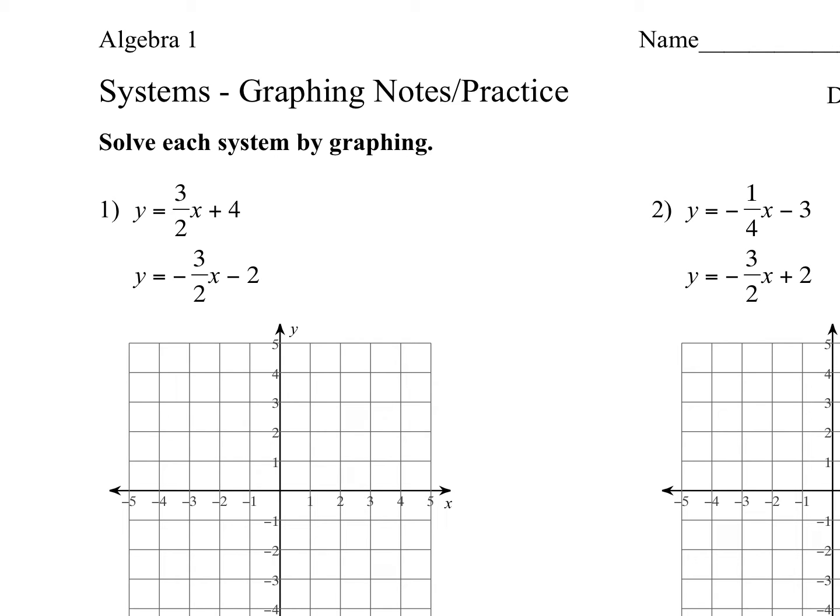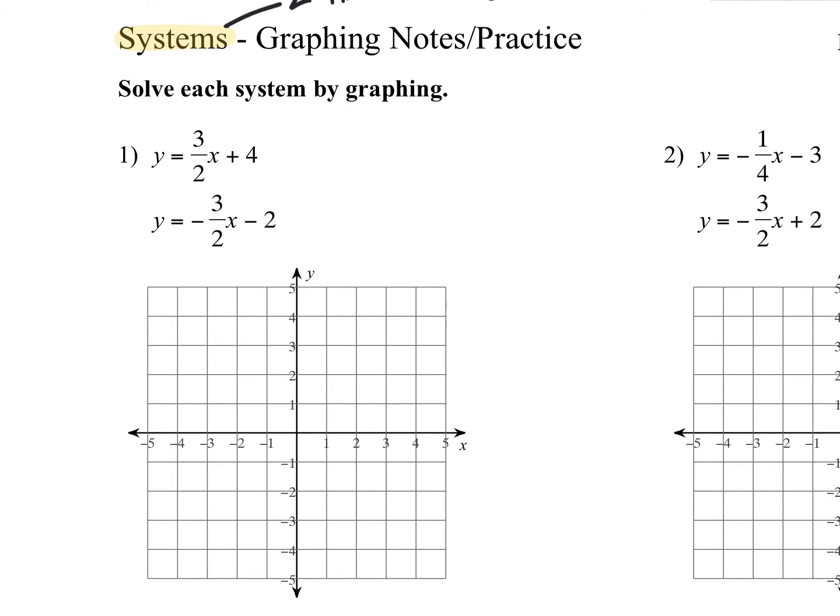Hello everyone, today while I am gone, you guys are going to be working on systems. Systems of equations are the same thing that we've been doing with graphing, except now there's going to be two lines on one graph. We're going to graph both lines, and then see where they cross. Wherever they cross, that's going to be our solution. We're going to do a few together, and then you guys are going to try out a few on your own.